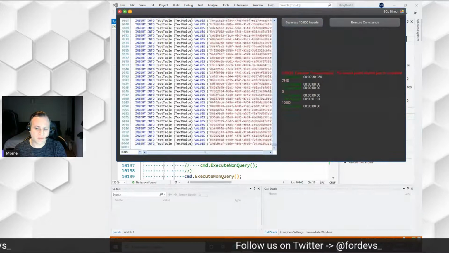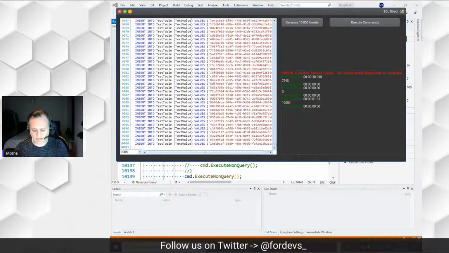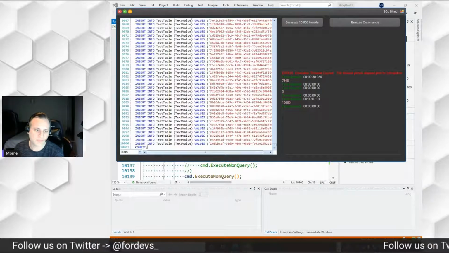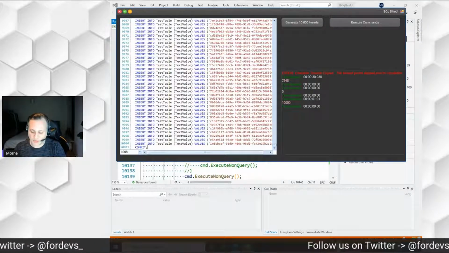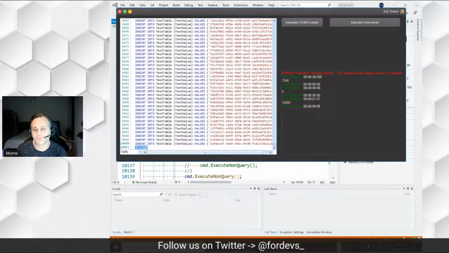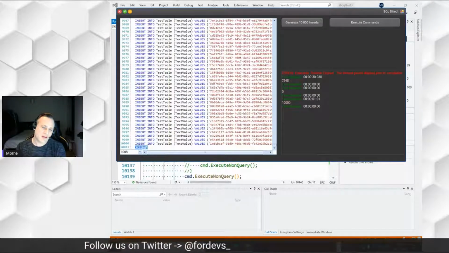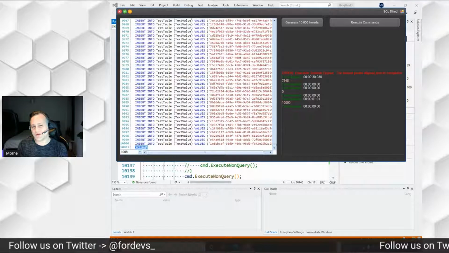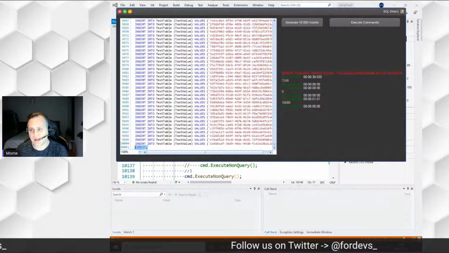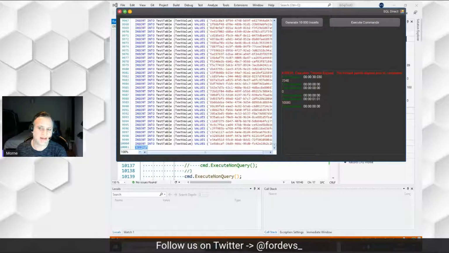So commit tells SQL, hey, we're done. You can write it in a solid block into the log, right? And that's the important bit here, that commit. And then at the beginning, we had the begin transaction, right? And this is the part where it becomes important, because now I can do bigger things. Now I can do better things. So we just went down from that to 1 second, right?